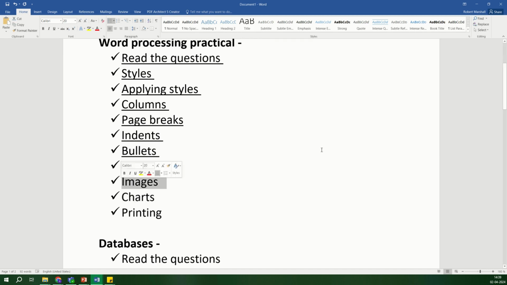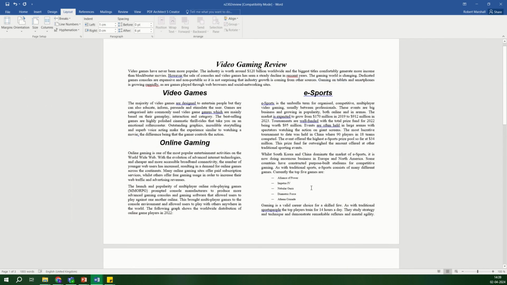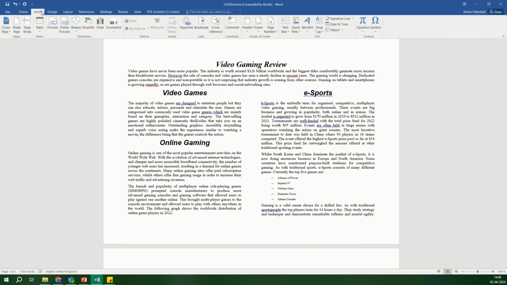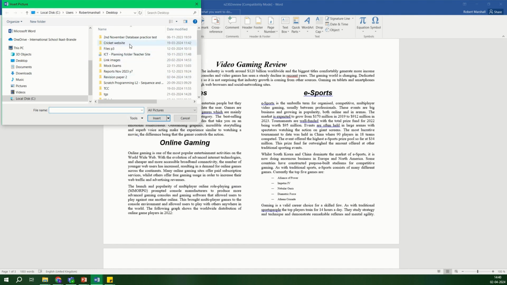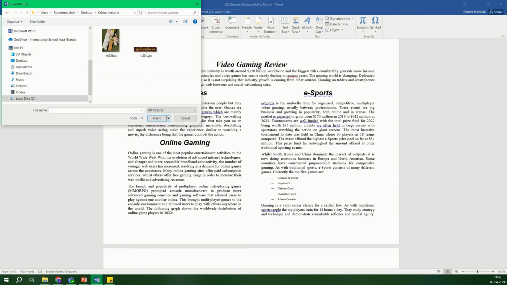Okay, next is images. Images is pretty straightforward. Just read the question carefully. To put an image in, select exactly where you want the image to be. Go Insert, Picture. You'll usually have your image inside your source file that you need to use.